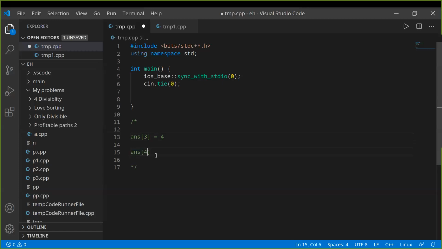So answer of 4 will be equal to answer of 3 if we threw 1 the first time. If we throw 1 at the first time, and then we get the answer of 3, which is 4, then answer of 4 will be equals to answer of 3 one time. And then if we threw 2, then answer of 4 will be equals to answer of 2.